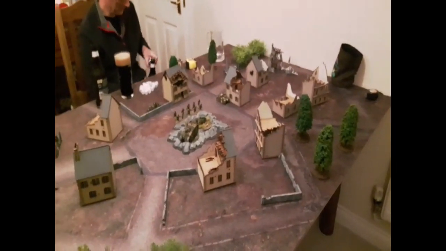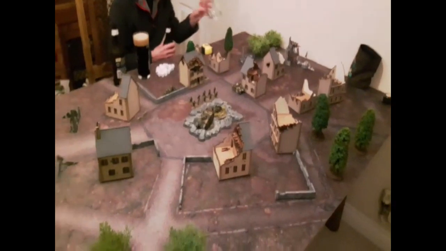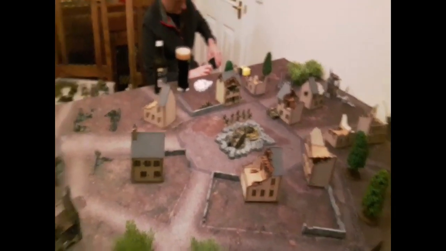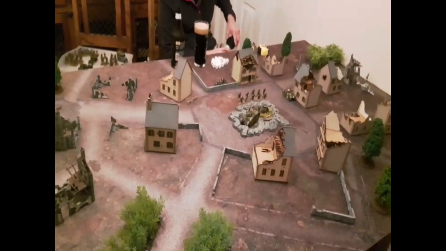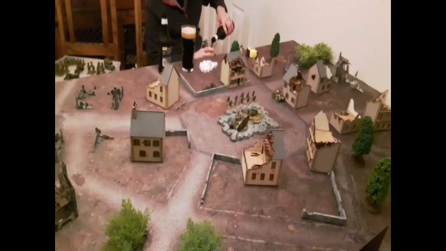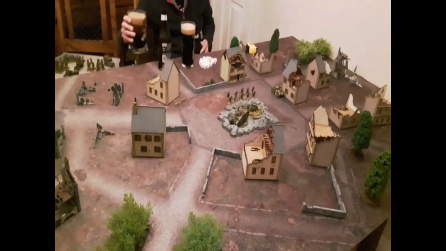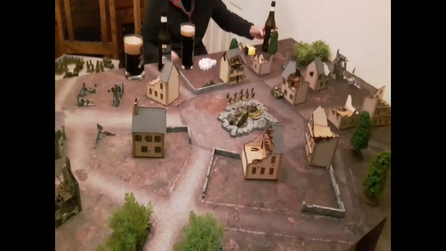Rightio. Some dark beers for tonight. So we've rolled up, and we're going to just do a scenario out of the book. We've ditched a couple that we didn't like because we've played them often for tournament practice. So we've come up with Surrounded, and Colin has gone as defender, so he's had to put half of his units within 12 inches of the middle, and on his half of the table.